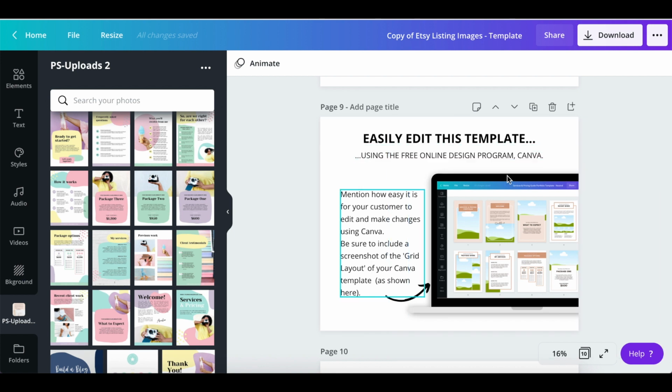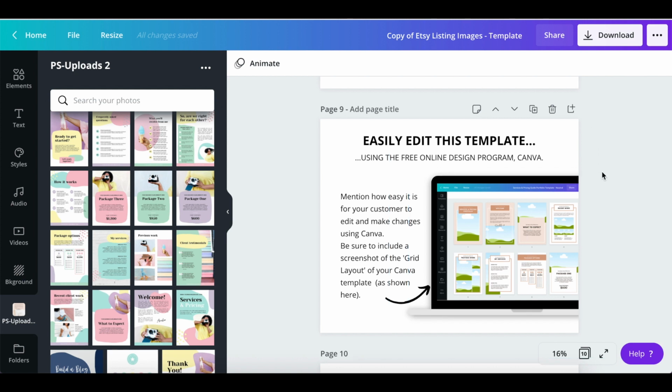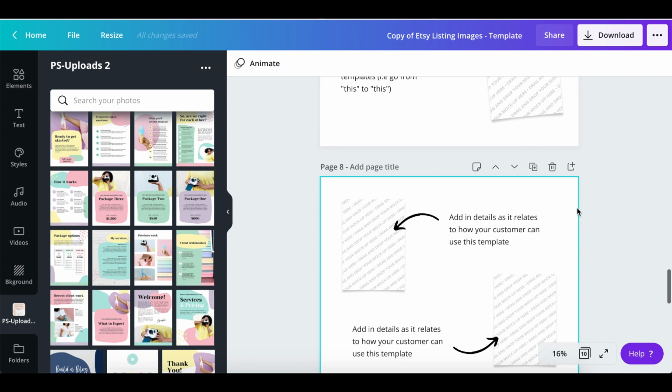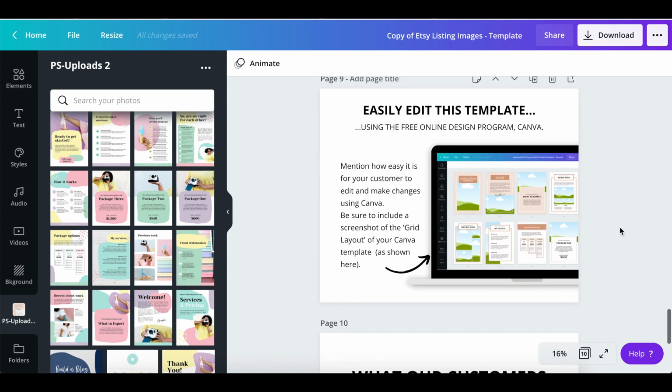Again, all of this is customizable. The arrow is customizable. Even if you don't want to use this, you can easily delete it and perhaps even duplicate something else that we've already seen here in these slides.